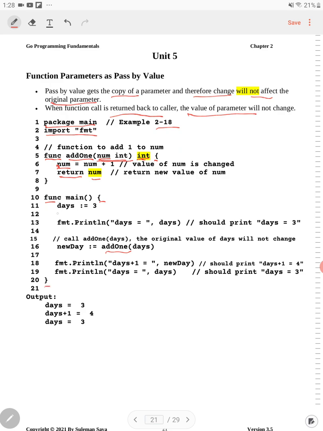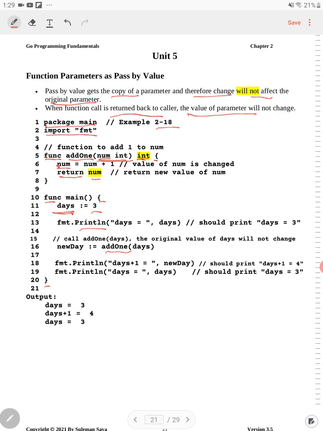The very first thing at line number 11 is that we declare a days variable, using colon equals. That means we are doing a short declaration and initializing the data. The compiler knows that this data is of type int, so it will declare this variable as type int.